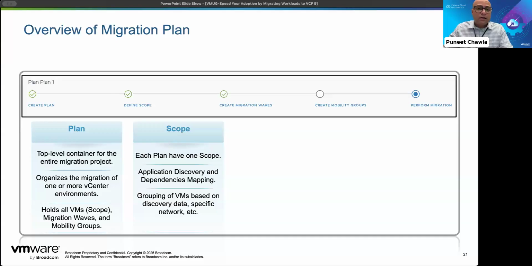Or in the case of Acme, maybe we'll do it for a hardware rack, right? We have certain racks we would like to upgrade. So all the virtual machines on that rack might become the scope, or even other custom attributes like VM tags or certain virtual machines on a network. However you would like to create the scope, there's a lot of flexibility available within the product to do that.